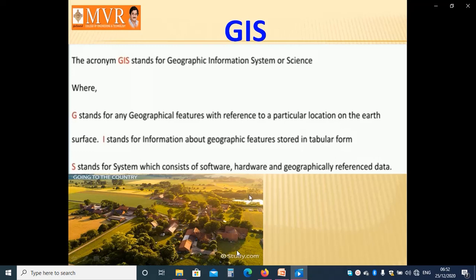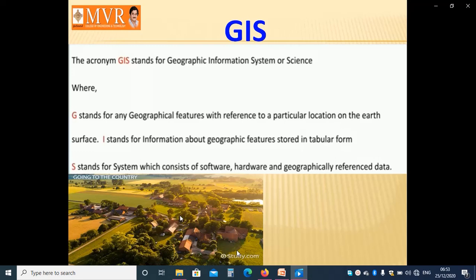So the water body is a geographical feature. Agriculture is a geographical feature. Plantation is a geographical feature. Settlements are also geographical features. So where the location is, side by side. G stands for geographical feature, where the water body is located beside the village, where the agriculture is located. That gives the location.